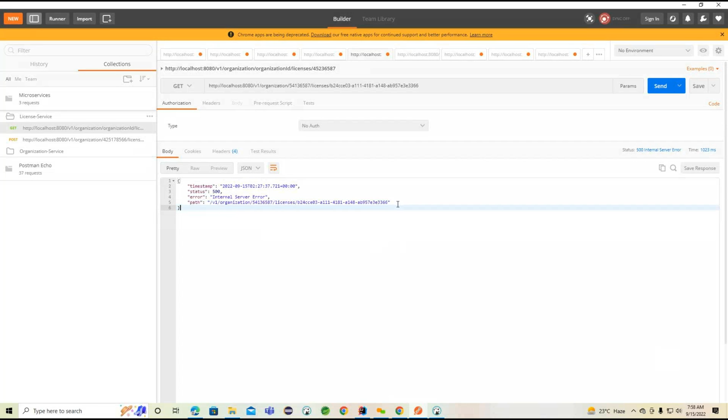Whatever path we are trying to access here, this is the path, and the error we are getting here should return the error message also. But if I want to return the error message, we need to construct the proper exception class so that we can get the appropriate exceptions here.